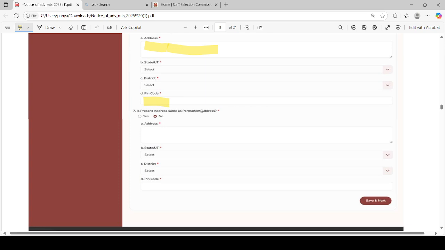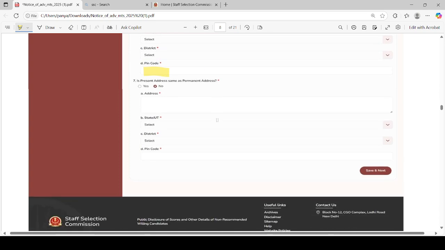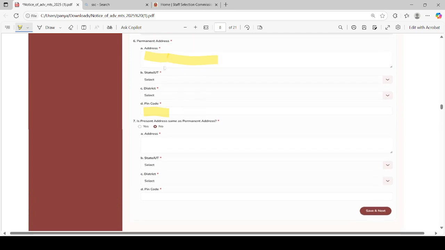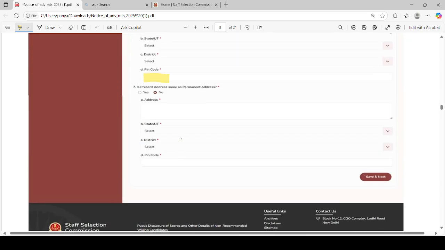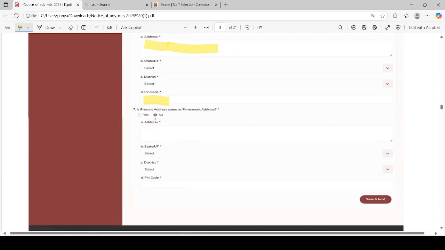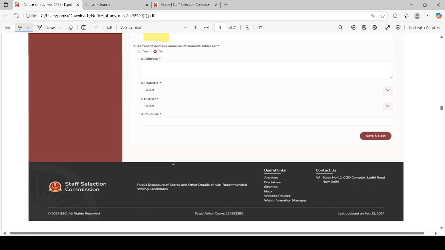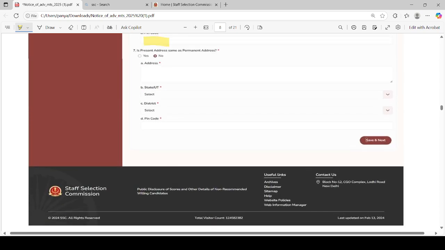It contains 6 characters. If you have multiple addresses, meaning a permanent address and a temporary address, you may click yes on this option, and the permanent address we mentioned will be filled in these fields automatically. If you have two addresses, please give your personal permanent address in the first column, and the temporary address in the second column. Okay, then click on save and next.